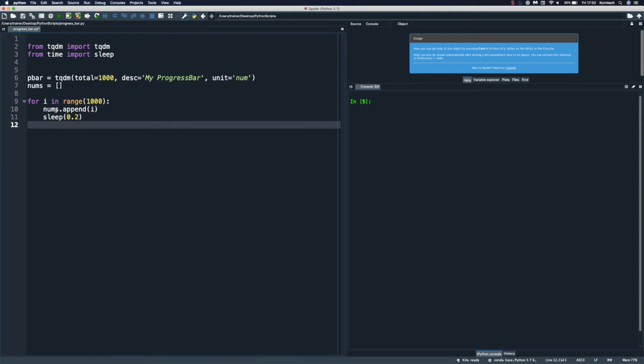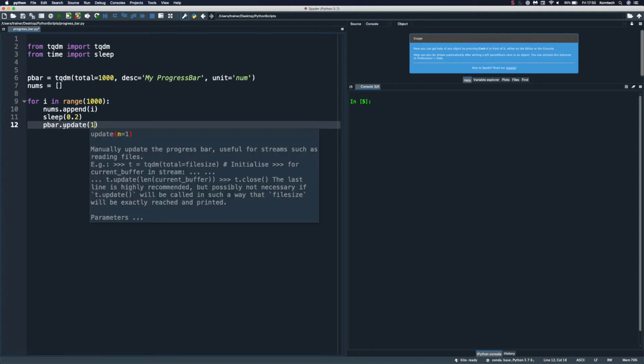And remember, we specified our total amount of work that has to be done, but in addition to that, we need to specify the value by which we want to update our progress bar at each iteration. So since this is going to be 1000 iterations and the total amount of work is set to 1000, it would be reasonable and logical to set it to 1. So to define the update value, you can use an update method on the pbar object. So we can say pbar.update, and inside parentheses, you specify the value by which you want to update your progress bar at each iteration.